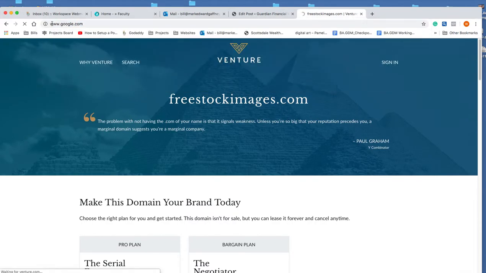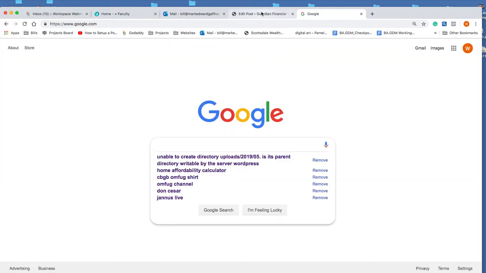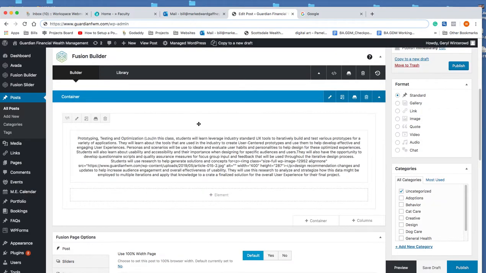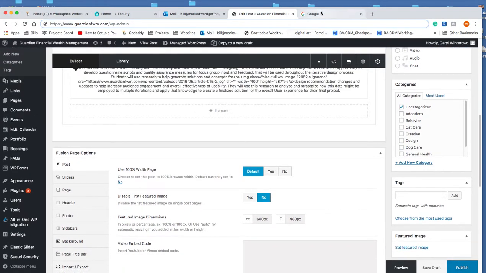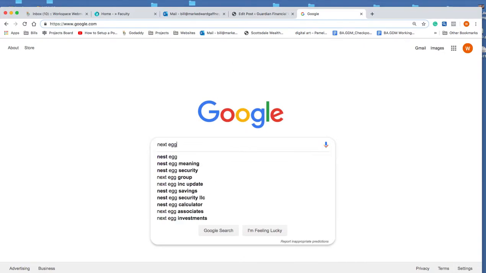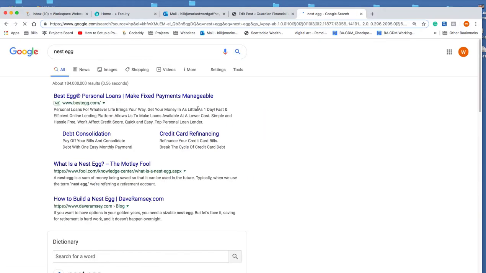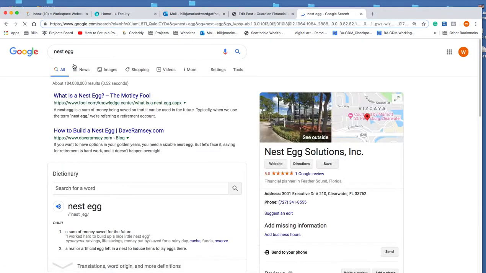And I'll send you some links to some free images. But let's just go find something, and our post is regarding, mine's prototyping, but let's just say nest egg. And I'll send you some links so you can go find some imagery for that.